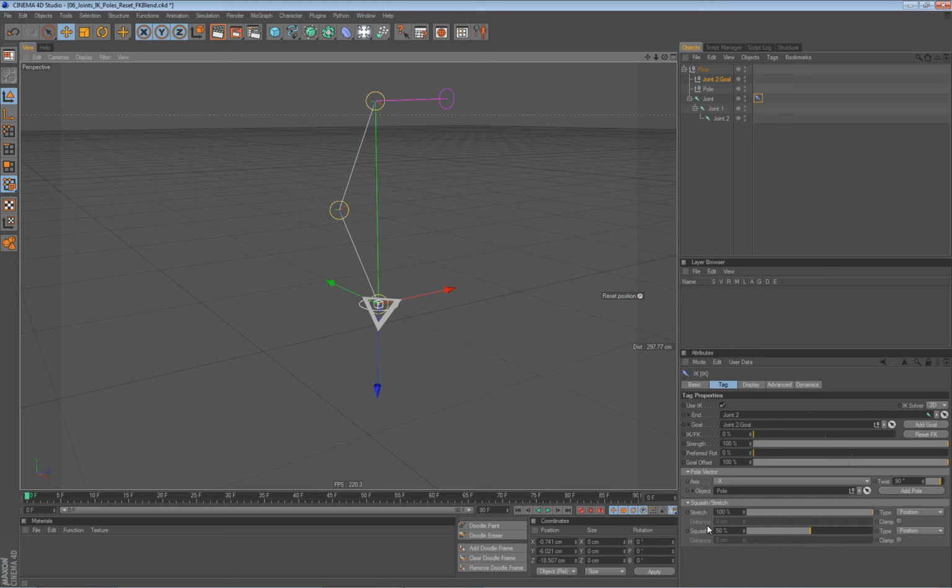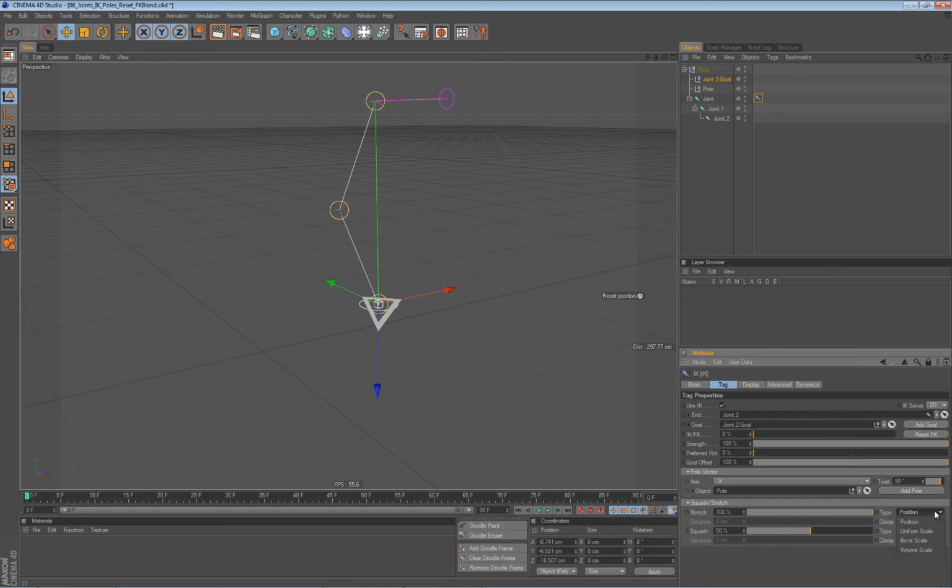And you can also animate all these values. You see, everything that has this little circle in front of it means it is animatable. So you can pretty much imagine what kind of versatility you are presented with. Here under type, that is actually the type of deformation that will occur once you attach this skeleton to a polygon mesh. And we will talk about that a bit later in the later lessons.